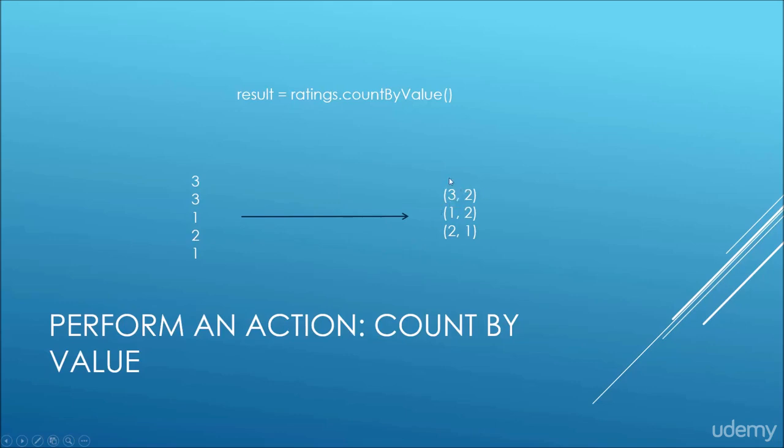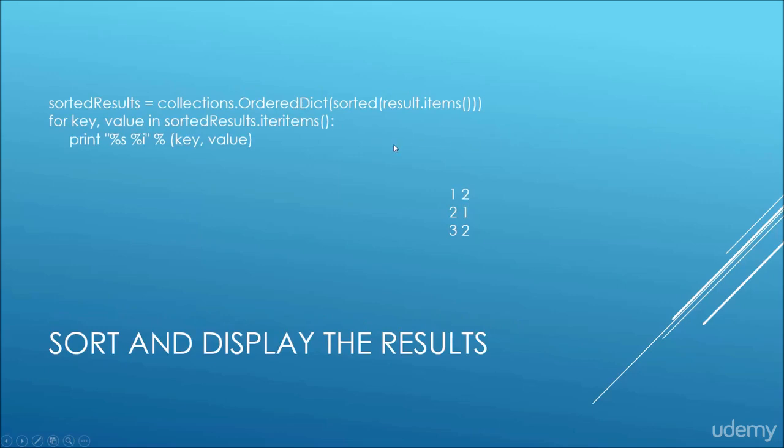We'll get these pair values, these tuples, if you will, of rating and then the number of times it occurred. Rating 3 occurred 2 times, rating 1 occurred twice, and rating 2 occurred once. And that's what will end up in our result object. And all that's left to do at this point is to print that out. Now this is an action, so it's actually returning just a plain old Python object at this point. That's no longer an RDD, so we can do what we want in order to sort those results, which is the final thing we do. And this is all just straight up Python code. There's nothing Sparkish about it.